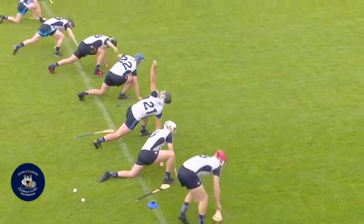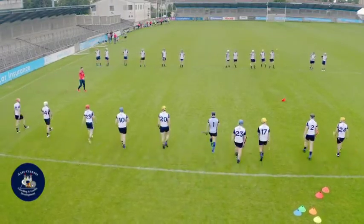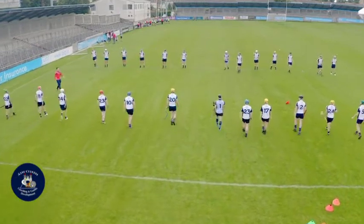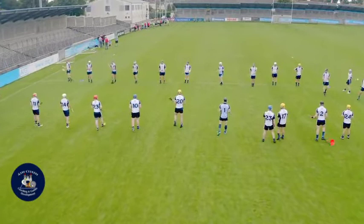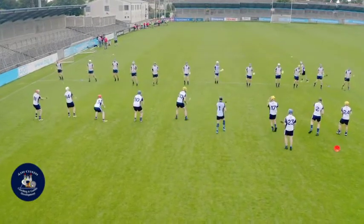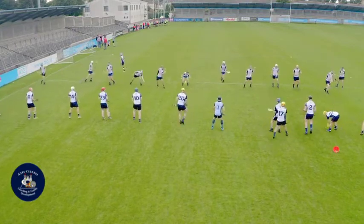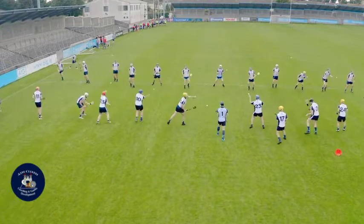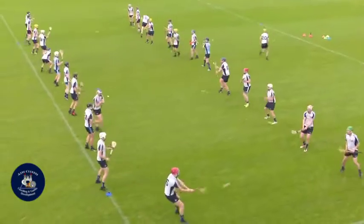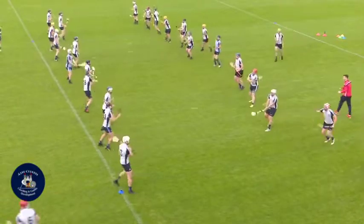Right, lads, this group, come in a bit closer, in as far as me. Right, striking the ball, to the hand, and back again, everything on the feet. Let's go. Every ball to the hand. Ball to hand. Moving the feet.